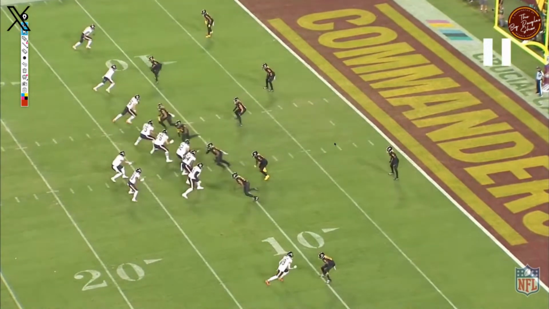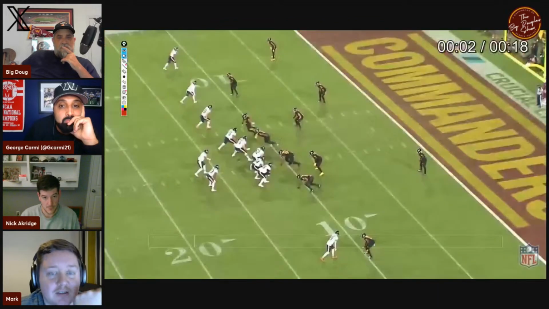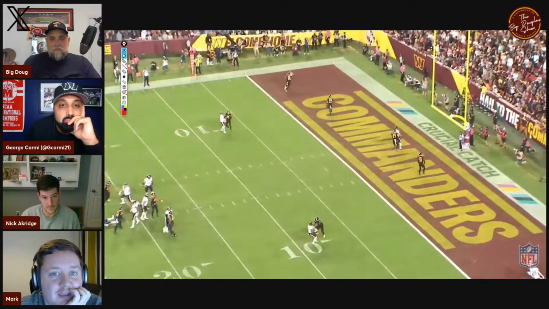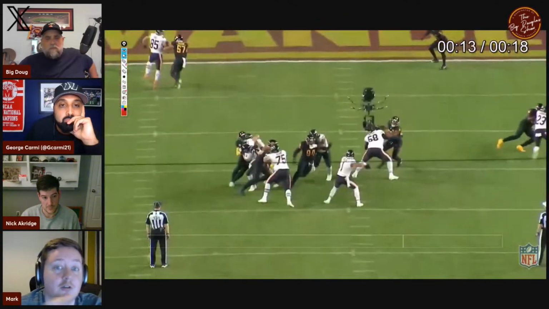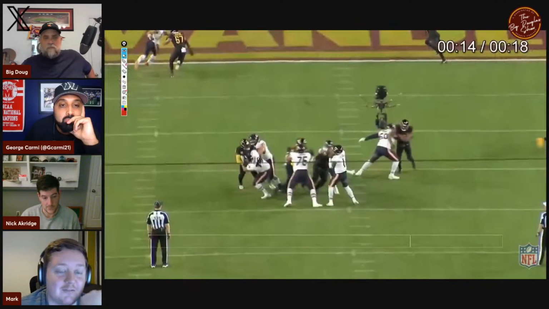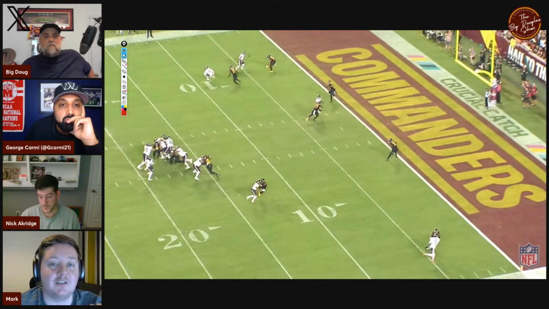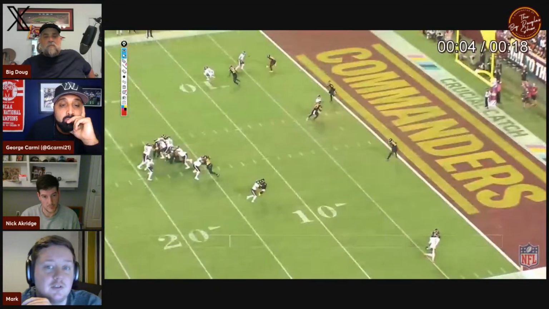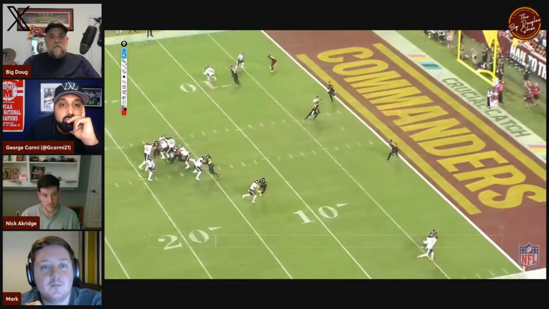This is kind of Fuller just getting beat by a better receiver. Yeah, pretty much. I would say there's one note I have on this: Fuller, as Nick says, plays it pretty well. But just as they're transitioning out of the break, he takes a little peek back to the ball, and there's a little misconception among fans about when a corner should and shouldn't look back for the ball. It always seems to be if the pass is given up, they've done it wrong, and that's not necessarily true. Here, because of the technique he's playing, where he's opening his body to the sideline and guarding his receiver, he shouldn't really be looking back for the ball, because when he does that, he risks losing track of where the receiver is. And that's a little bit of what happens here.